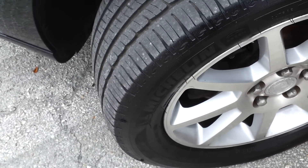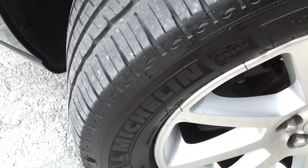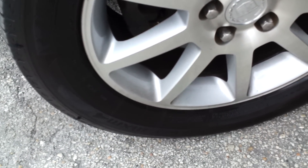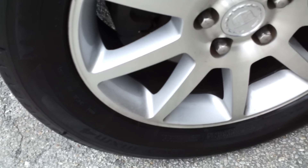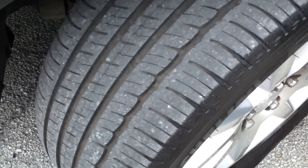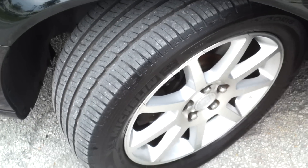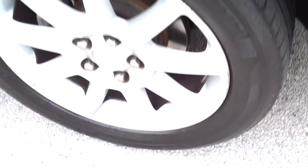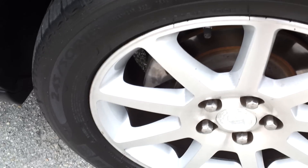We're taking a look at the front tire on the driver's side — tire's in great condition, it's Michelin. This car actually has 18 inch wheels, which is an upgraded wheel. Taking a look at the rear driver's side tire — tire's in fair condition with a good amount of tread. The rim is in great shape but does have some marks there on the edge. Besides that, it's in great condition.